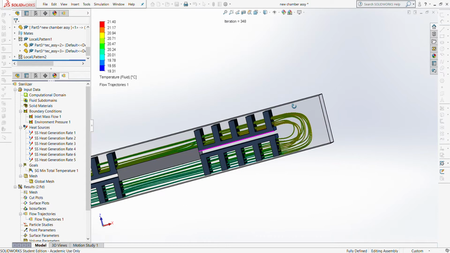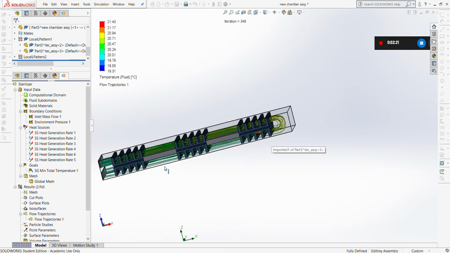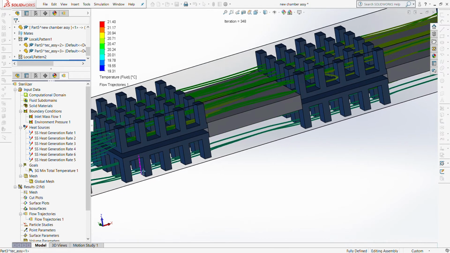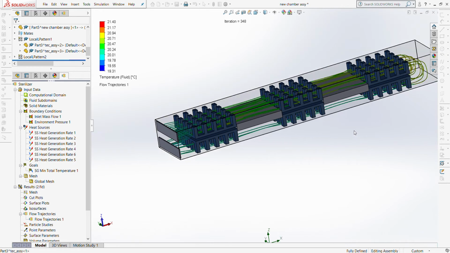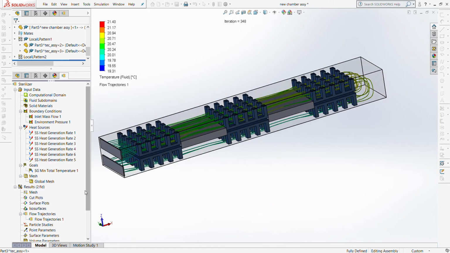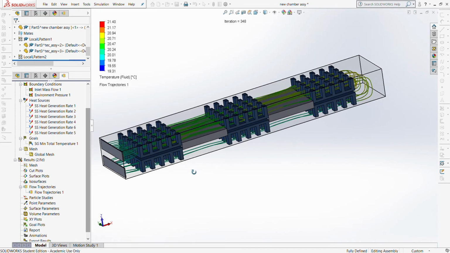Now let's look at the cool down. The air does cool down, but it cools down to almost the initial condition of 20 degrees. So it heats up by 1.5 degrees, and then it cools back down, which is what we would expect because we're putting 10 watts of heating and then we're removing 10 watts at the bottom. Now sometimes you want to validate the simulation. To do that, you have to look and see if it makes sense.